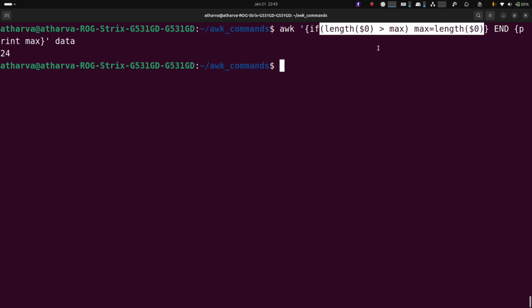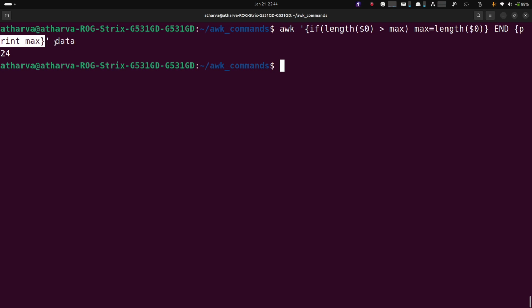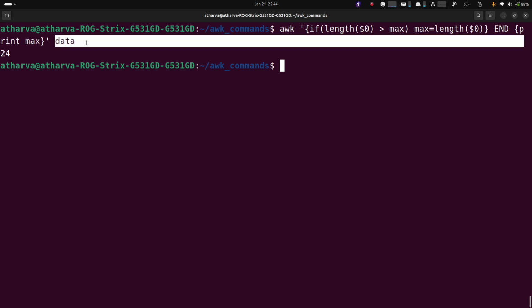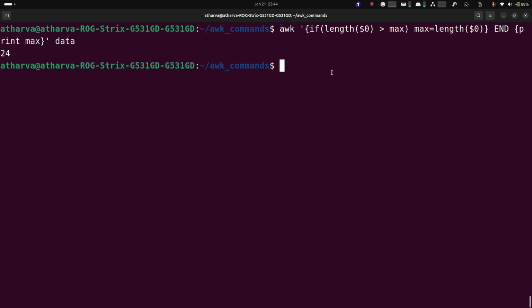If you are not from a programming background, still it's not very difficult to understand. See, how you have to understand it? If you have any condition, then you add it in one curly brace, the condition and whatever the assignment is, you have to do it here itself. Then in another curly brace you are going to print that particular thing, or the maximum amount, using this particular file. So in this way we are working with it.